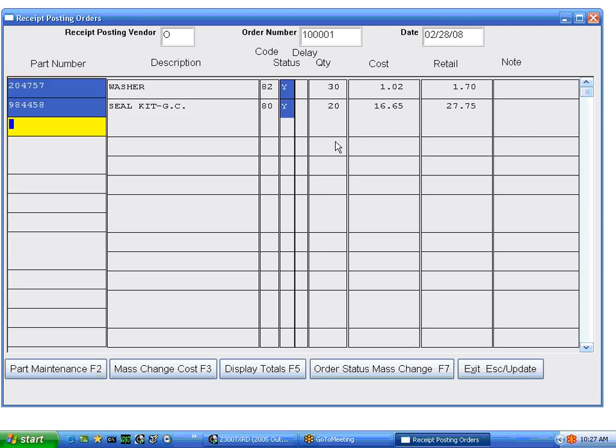Now, keep in mind, if you change the price for a pot that was ordered for a customer, it will not go out and change the price if you quoted that customer a price, like, hey, it's going to be $27, and now all of a sudden it went up to $31. It is not going to automatically charge them $31. Obviously, you'd be fighting with a lot of customers if somebody gave you a deposit and you told them it was 27, and then when they come to pick it up, it's 31. You'll lose a lot of customers if that's your philosophy. You can go in and change it if you want to, but the computer won't do it automatically because you'll be arguing with a lot of people.